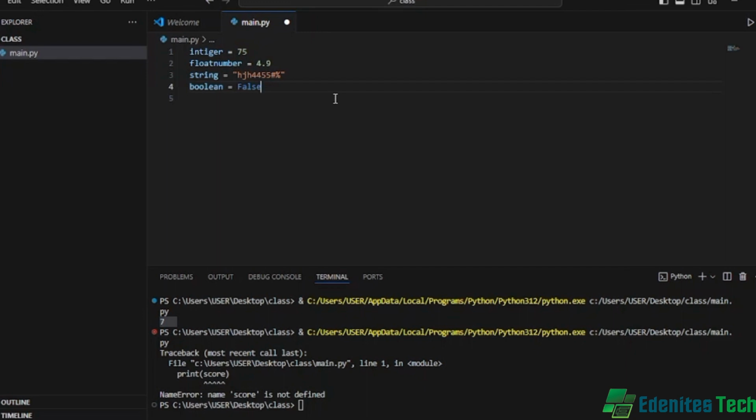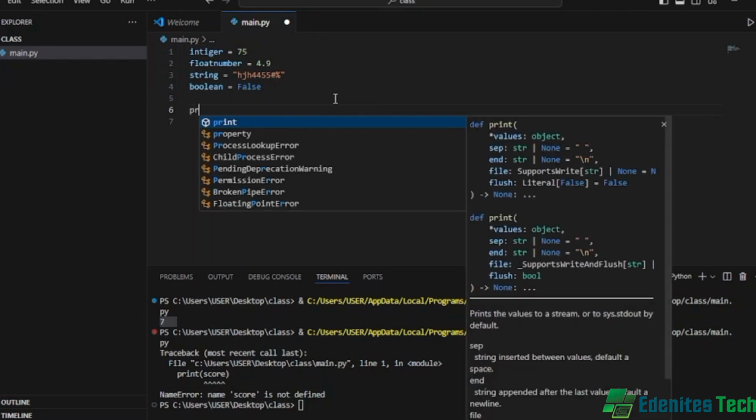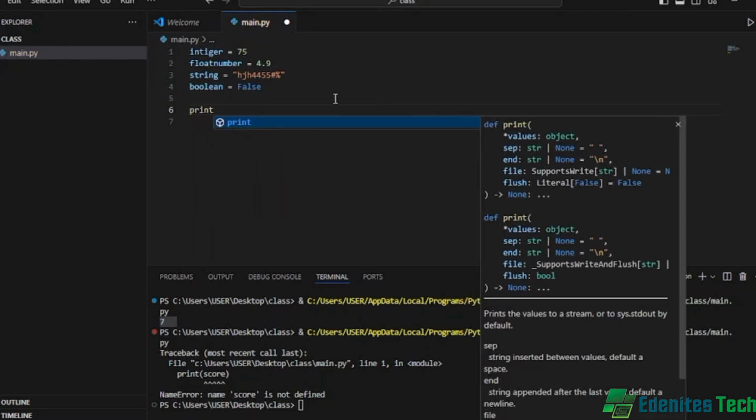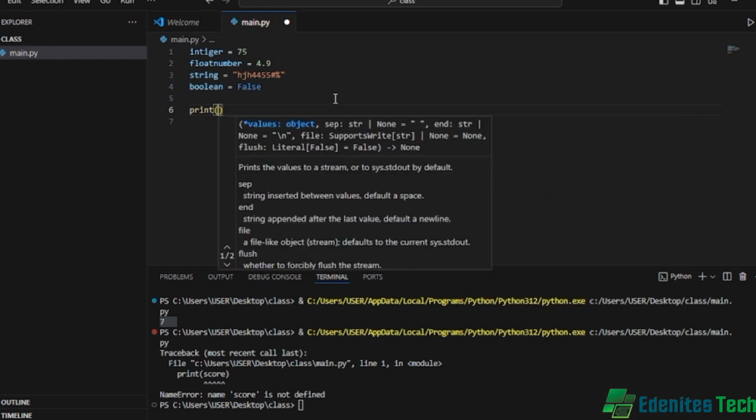So now in order to know the data type of a particular variable, we use the type keyword, or the type reserved word, however you call it. So I'm going to go with a print. Then I'm going to say type.